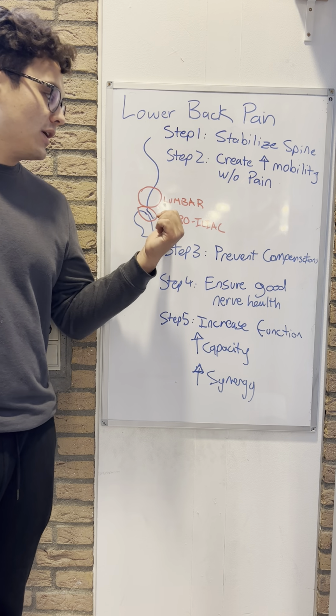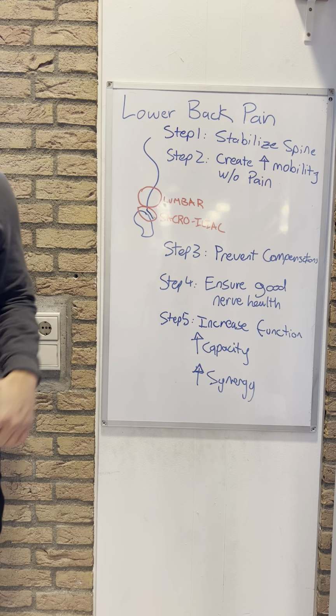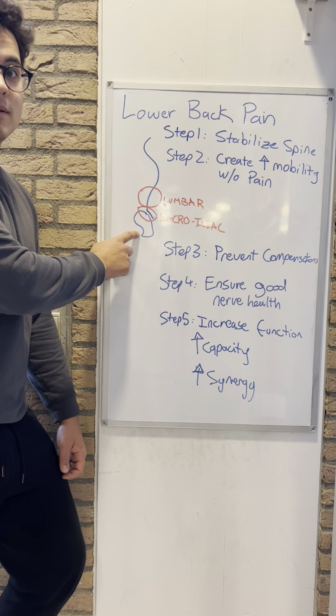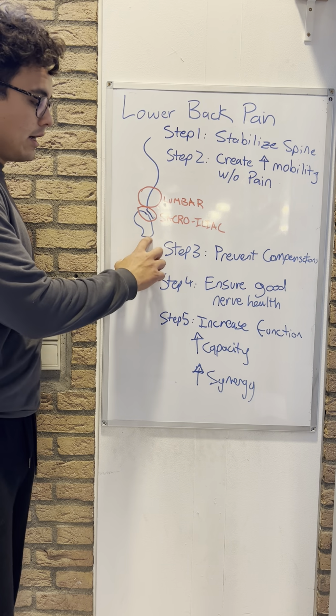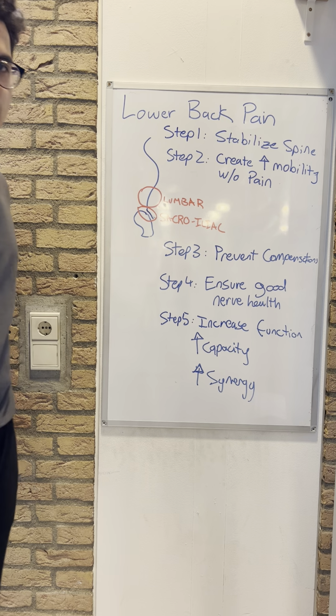But this joint, the sacroiliac joint, will be very, very important to hinge from, but also your actual acetabulum joint there, where you have your femur, your leg, that we want to use especially. So this area we want to be mobile. This we want to slowly get to be a little bit more mobile as well.